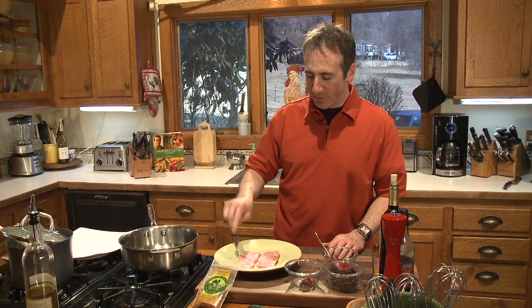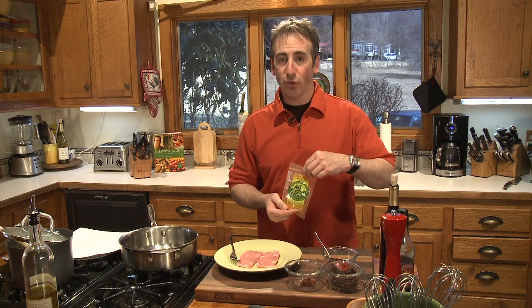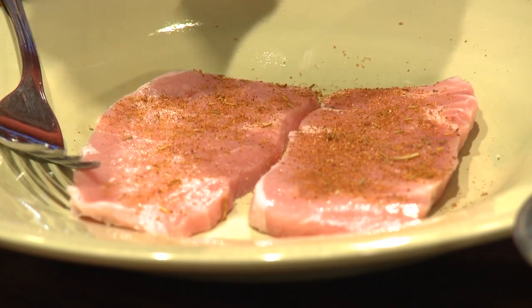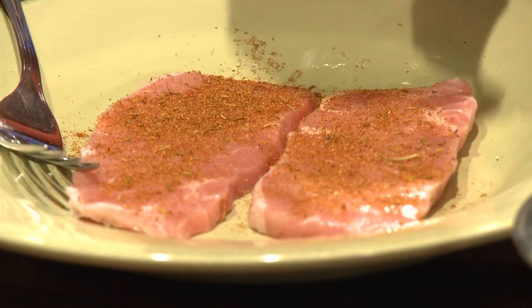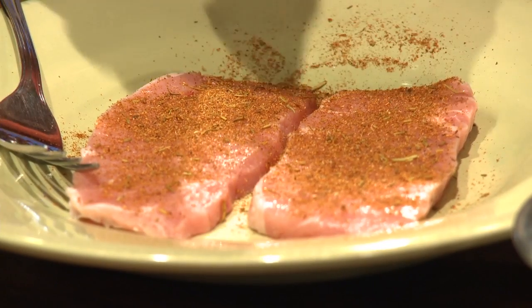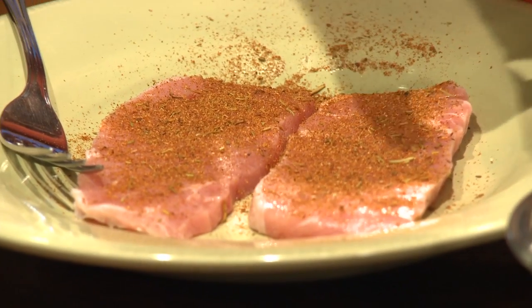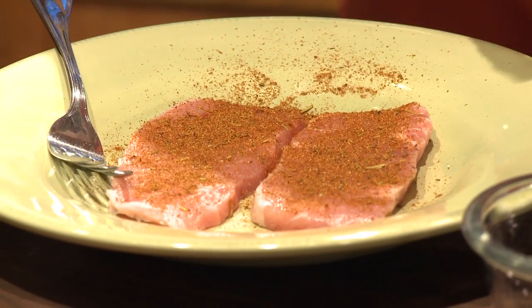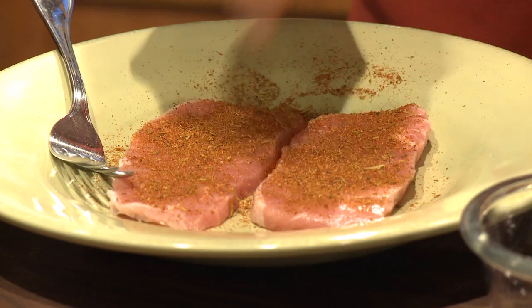The first thing we need to do is season up our pork medallions or cutlets. This is boneless pork. What we're going to do is season it up with the Harvest Eating pork loin and chop seasoning mix. This is a great mix. It's got a lot of flavor in there. Some of the key spices in here are rosemary, thyme, some onion, garlic, a little bit of tomato. It's an awesome seasoning mix and it gives this pork a beautiful flavor.